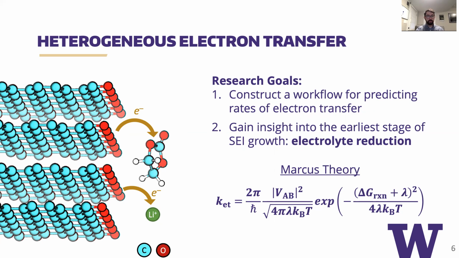And in our study, we'll be looking at 3 acceptors to get a qualitative picture. First is ethylene carbonate. The second is just a lithium ion. And the third is a combination of the two, where we are looking at an ethylene carbonate that is in the solvation shell of a lithium ion becoming reduced. But before I get too far, I want to briefly explain Marcus theory for anyone who's unfamiliar.